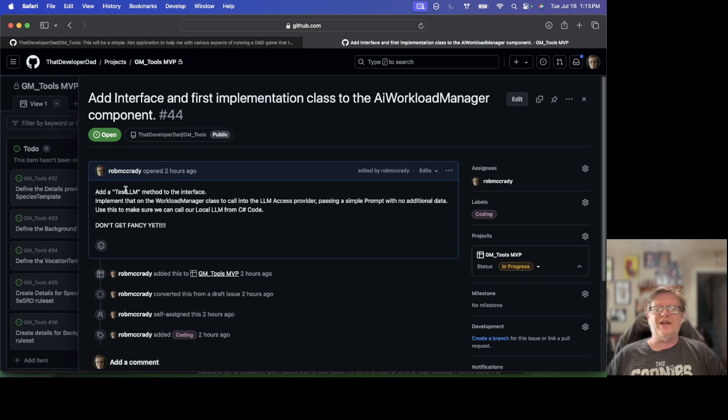So we need a test LLM method on the interface. We're going to implement this on the workload manager class to call into the LLM access provider, pass a simple prompt with no additional data. And we're just going to do this to make sure we can call the local LLM from C# code. And I have here in big capital letters, don't get fancy yet. So let's follow my plan.